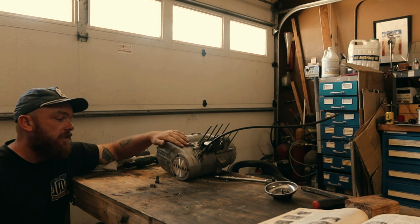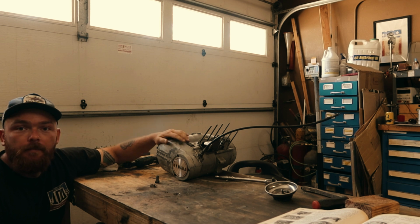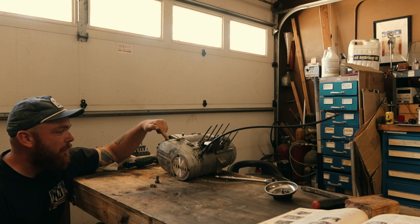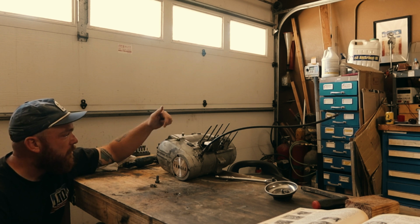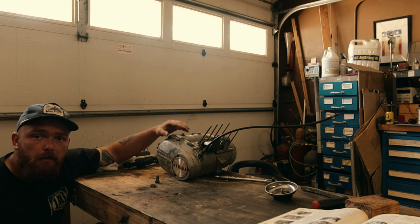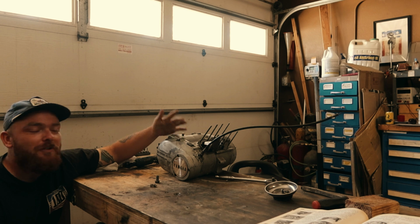Alright, so first we're going to start taking off this clutch side cover plate. I'm hoping we don't have to take off this inspection plate. I'm not really too sure. I was trying to read it in that manual over there, but you know, these bikes are old. Not everything's going to be in the literature. So I'm going to start with trying to take this all apart. I really don't want to take off this inspection plate because this screw is stripped, and I really just don't want to deal with trying to get a bolt out that's all stripped out. So we're going to start with doing that. Unfortunately, as well, a lot of these still have the original Phillips head fasteners. We're going to be replacing those when we put the motor back together, but I want to still save everything just in case for some reason we can't find Allen cap screws or anything else.